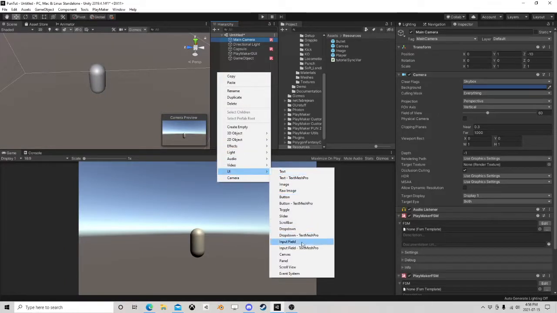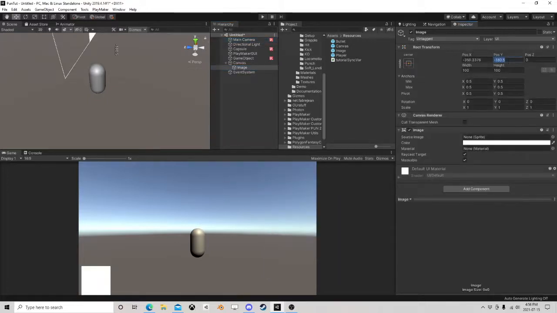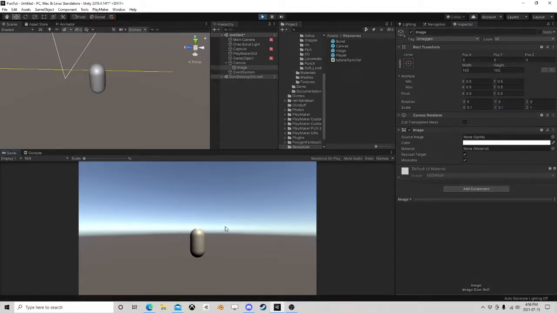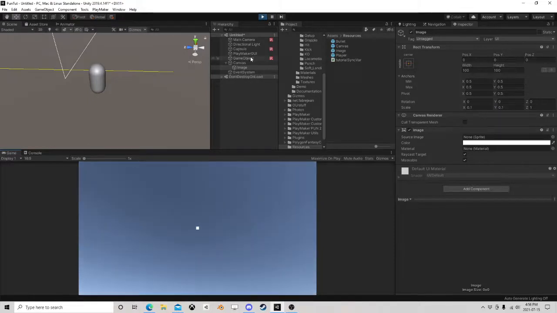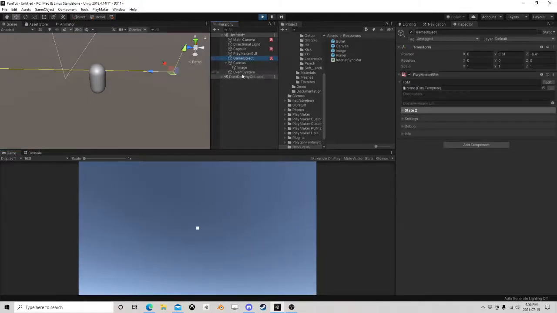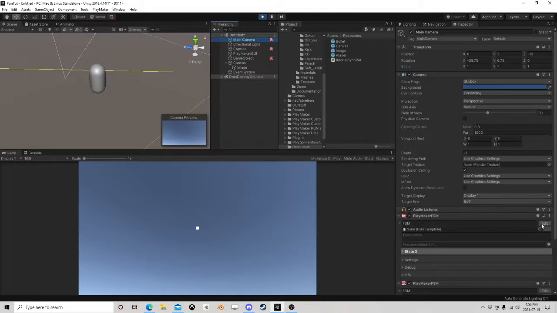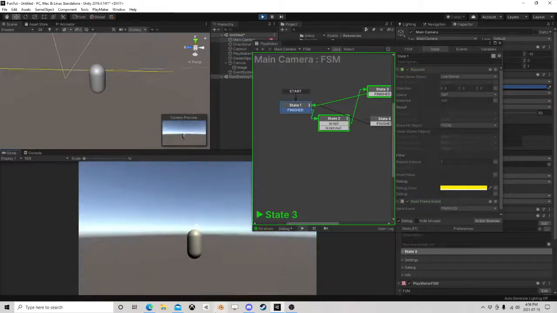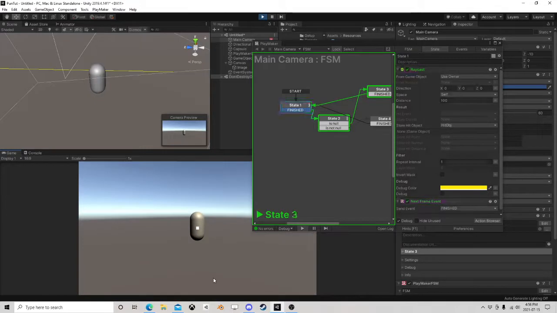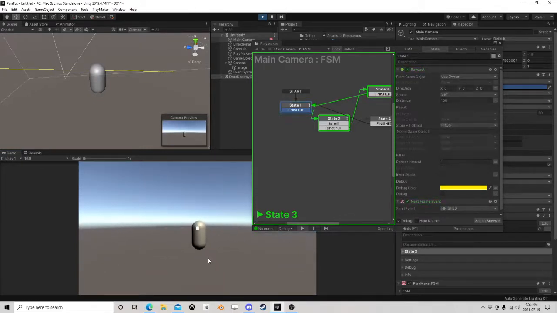So let's create a UI image, put him right in the middle, and just scale him right down so I know where my ray is hitting. So where is our camera? It's right there. So we should now be hitting that, even though we're not. Direction.